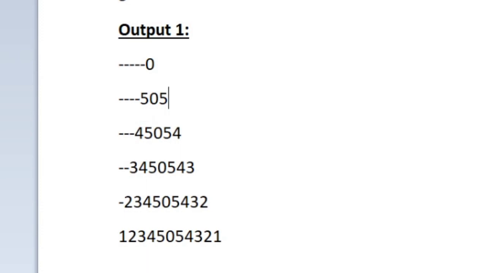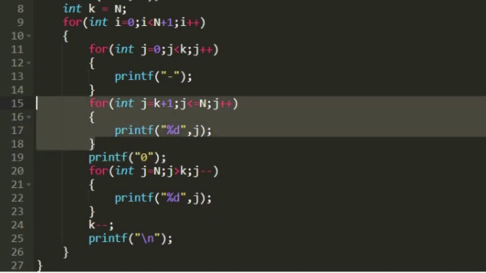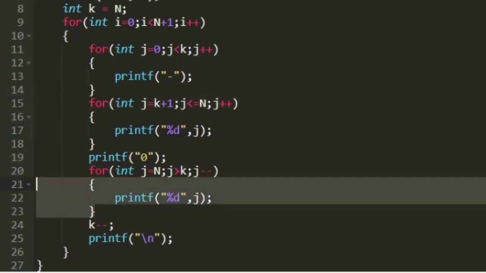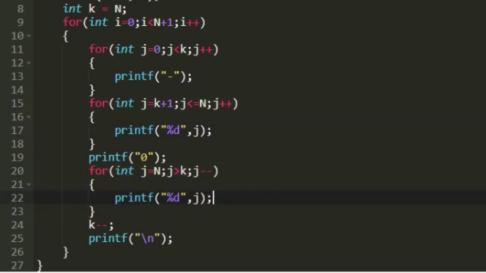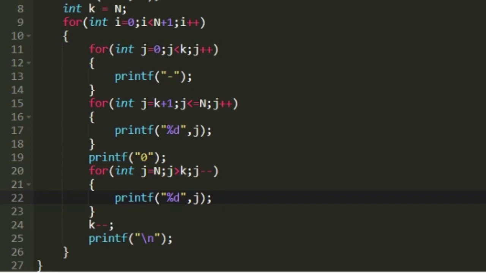So we print 5 in this loop, and after printing the integer we print the 0, and after printing the 0 we have to reverse this. So the reverse will be printed by this loop. So we are changing the starting and ending positions for the loops. So k plus 1 and n. Here the k comes here and the n comes here. So we will be printing only 5 in this loop, and then the k value decreases, we move to the next line. So this will be repeated until n plus 1 times. So when we iterate like this, we get our desired output pattern.